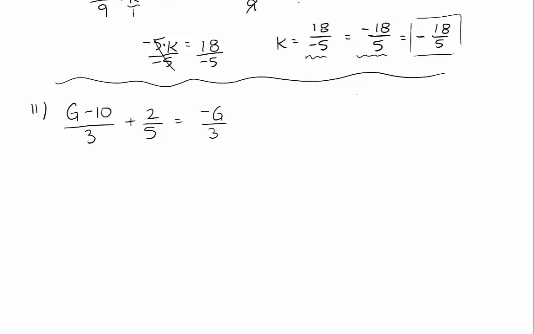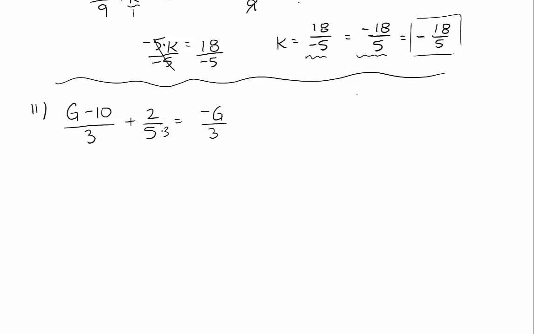So the first thing I want to do is get rid of fractions, right? But before I get rid of my fractions, I really need to make sure I have just one fraction on each side. We'll get rid of the fractions once we combine them. But before I start trying to get rid of my fractions, I need to simplify. And the way we do that here is we simply combine these two fractions, and we have different denominators, so I have to make sure I get a common denominator first. To do that, I'm going to multiply this, and if you're having trouble, like I just did, please refer back to our fractions video.